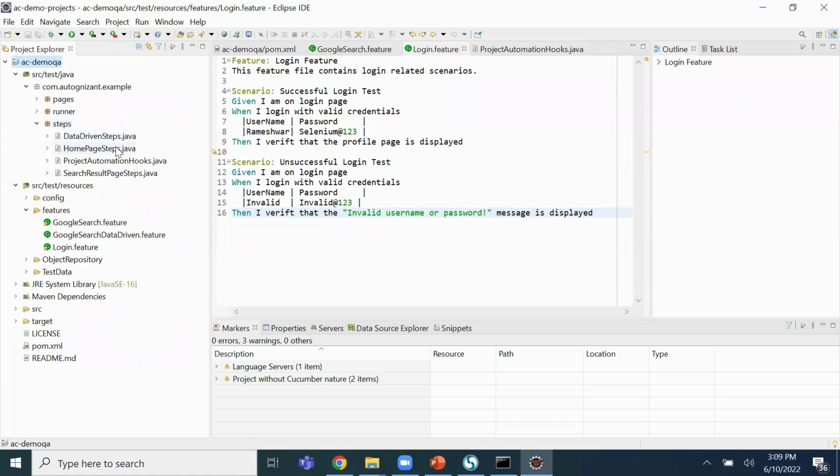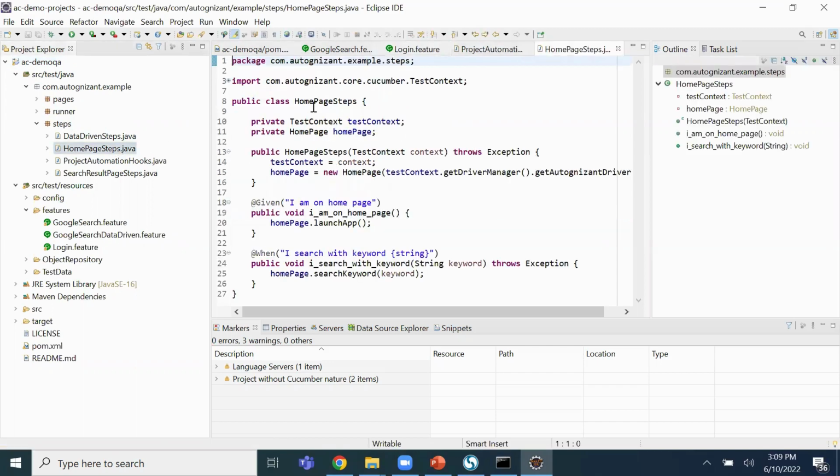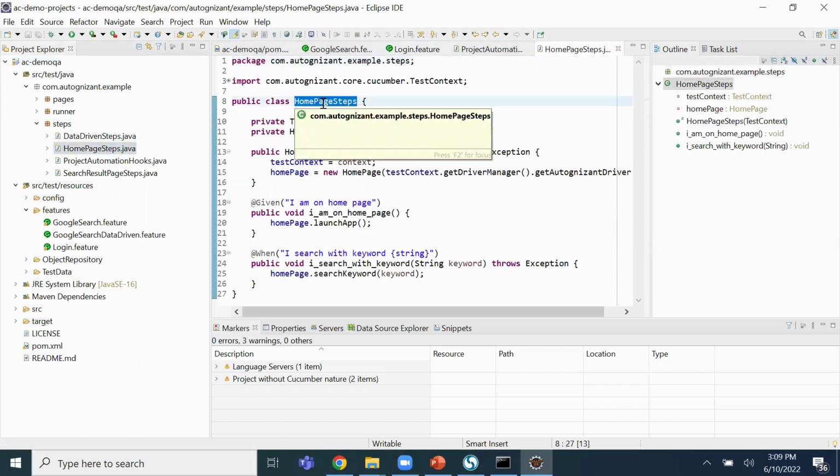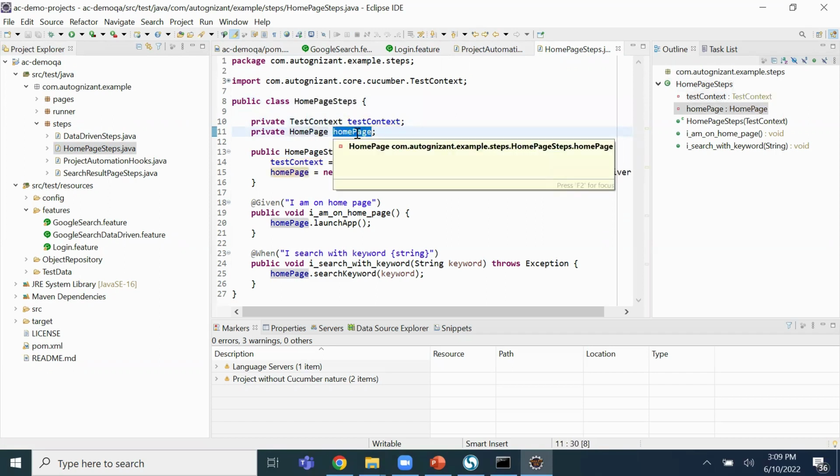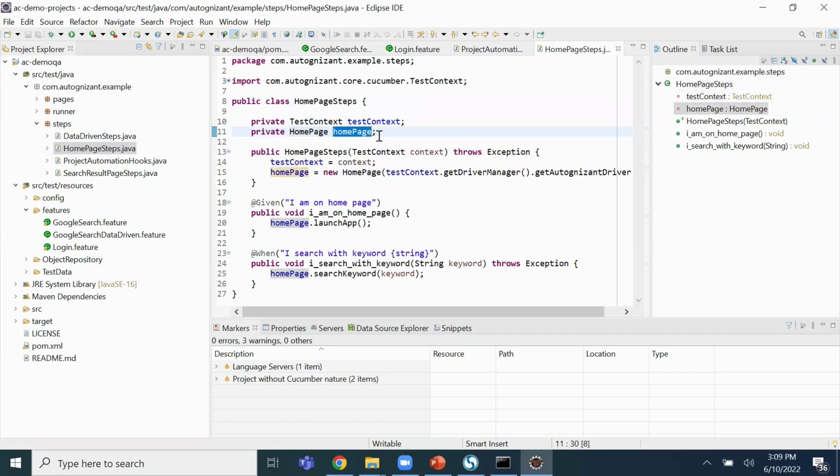Before we do that, let's take a look at the homepage step definition class. So this was created for the example project. So here we can see we are simply creating a new Java class, and in that class we are creating a test context object and the homepage object, because we are dealing here with the homepage.